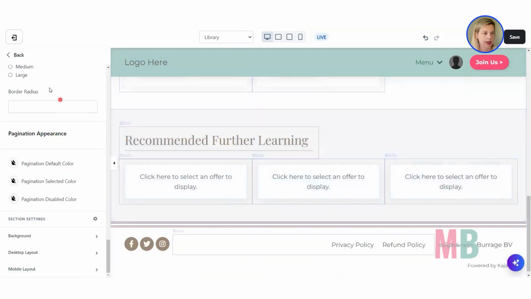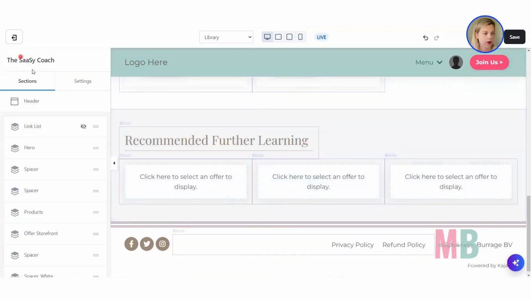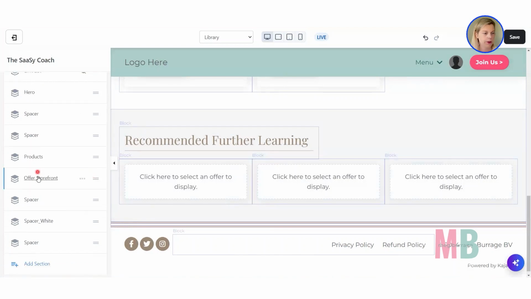And I think the next section that I'm going to cover off with you guys is down here, the offer storefront. Now, with our templates, this is a section that we have added just to our templates. If you're working with a native Kajabi website theme, chances are it doesn't have this section, okay?